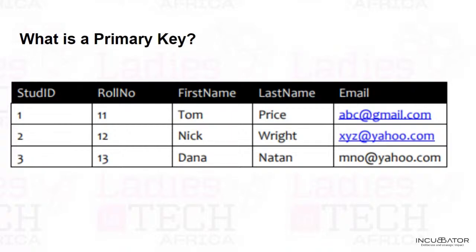Someone might make a mistake. They might write the same email, but with that student ID now, you cannot have a one-to-one. It's not possible for you to have one-to-one. There's a problem. Do you get? Student ID is what differentiates. In a school setting, the student ID is now the matric number. It's your matric number. Do you get?